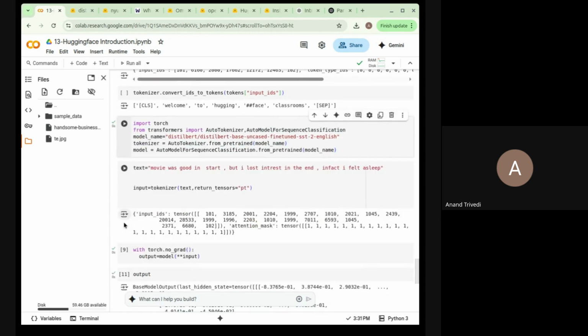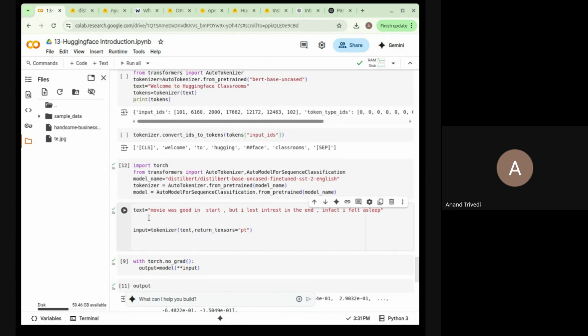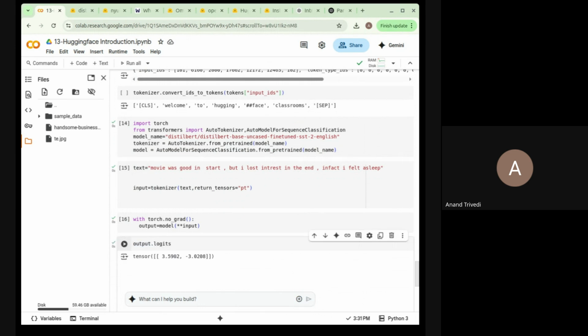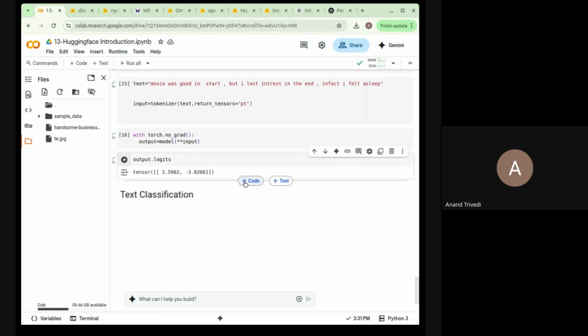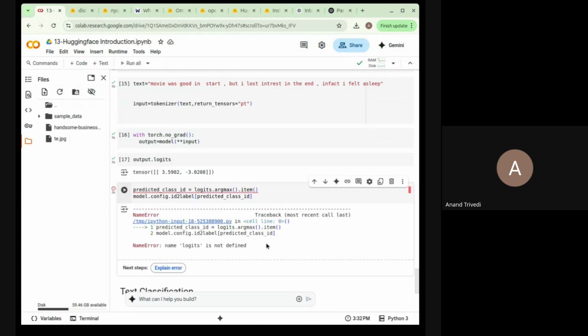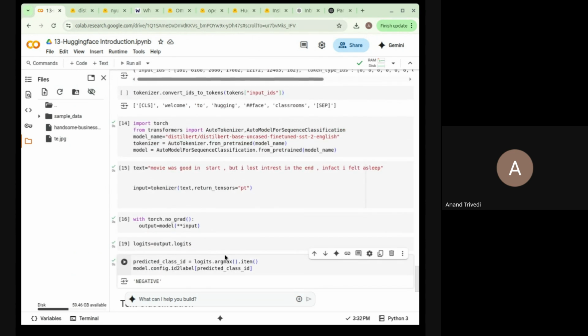So basically it depends on the specific task. Okay. And then we have this, and in the last we can just go with our last function, that is, whatever the predicted class is. Negative. It says the answer is negative, right?